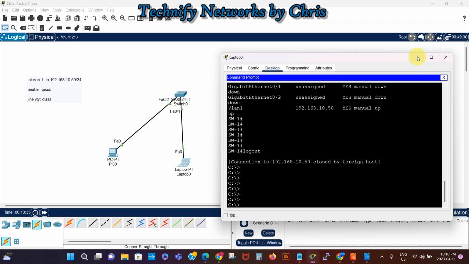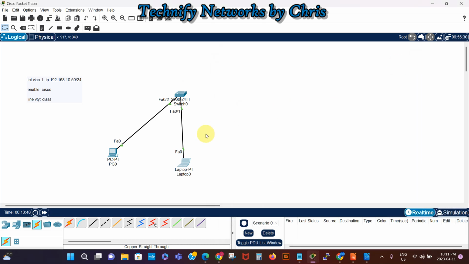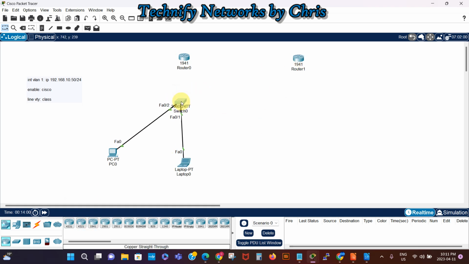Another thing I'm going to do in this lab is show how to access it from another LAN, just in case we have another person in another LAN that we want to give Telnet access to this switch. So I'm going to increase the devices in the topology. We're going to need a router here, and another router, because we're going to be creating another LAN.